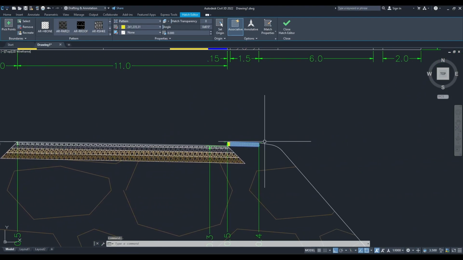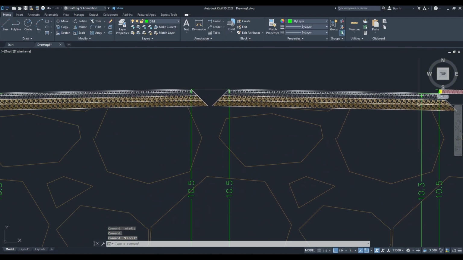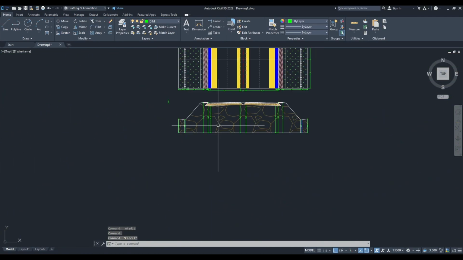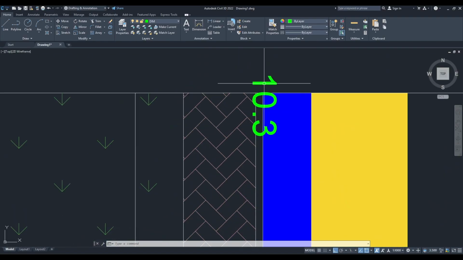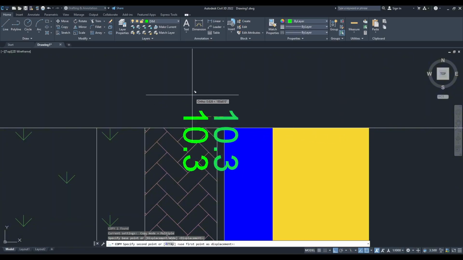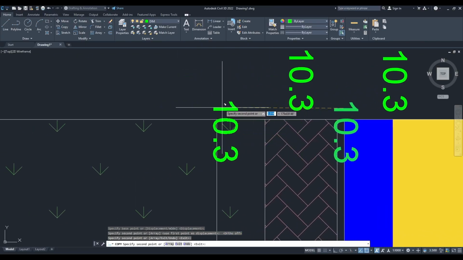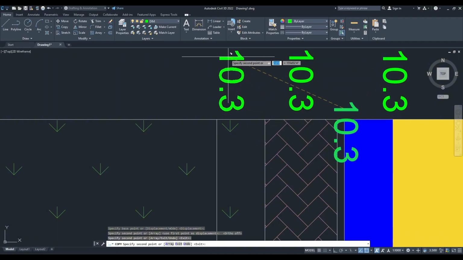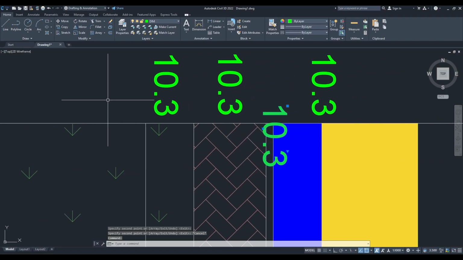Let me change its color first. 10.5 and 10.4. We'll select this, copy. Since there is very small space, let me fix this like this, and OK. Now remove this.